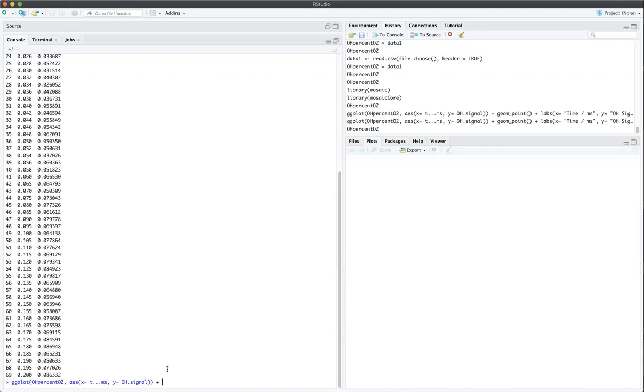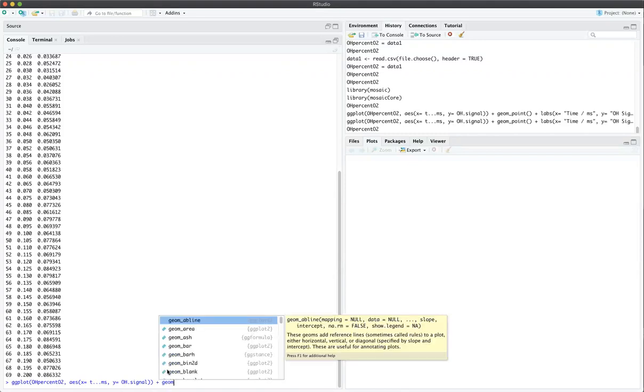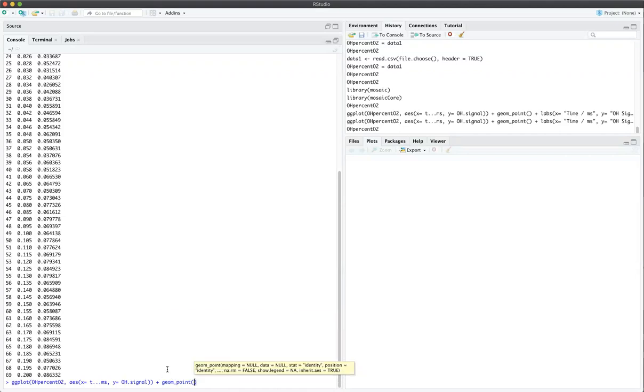So that's why we're going to use the geom_point command, so that you get all the data points from the data. I also want to add some labels, so I'm going to use another command called labs, and I'm going to put x equals. I need to make sure that I put quotation marks when I'm adding words, because, as I said, R is case sensitive, and if you don't add quotation marks, it won't know what you're talking about, it won't read it, and it will give an error.